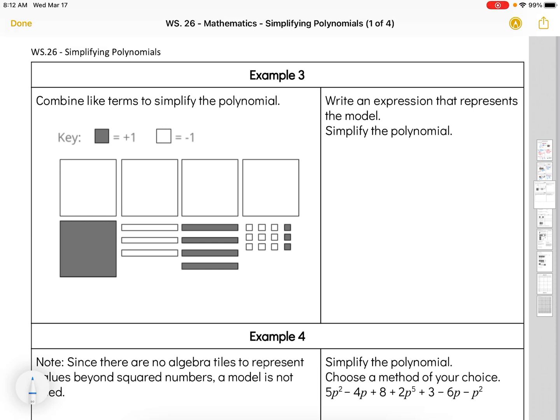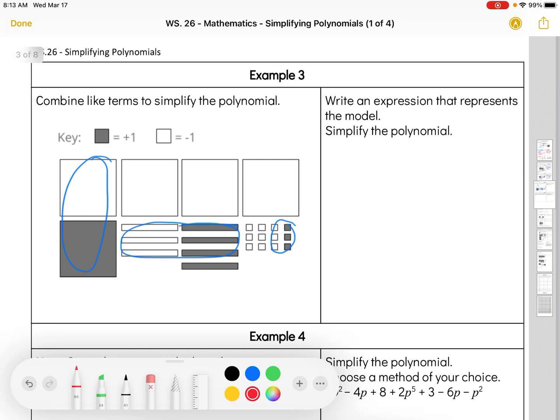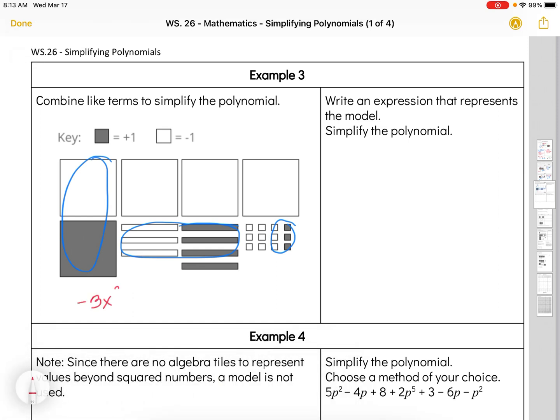Okay? So here, these two will cancel each other out. These 6 will cancel each other out, and those will cancel each other out. So then it's just a matter of what do I have left. I have negative 3x squareds, because I have negative x squared, and negative x squared. I have this one here, so plus x, and then I have minus 6. Okay, so it's just collecting, right? Because this goes away, and those go away because they cancel each other out.